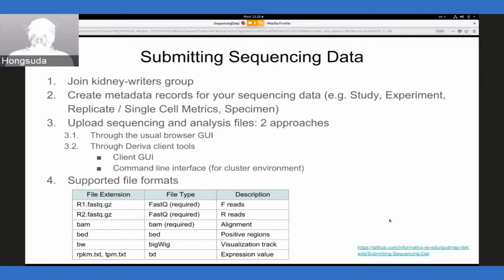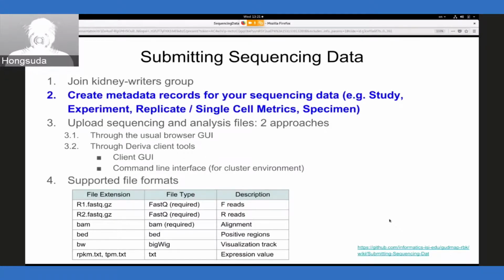R1.FASTQ.gz is used for forward reads, and R2.FASTQ.gz is used for reverse reads. And then the .bam is the alignment files, and the rest of them can also be submitted. There will be a file type field if you submit manually through the GUI, or the file extension is used to extract the file type from your data if you use the client tool.